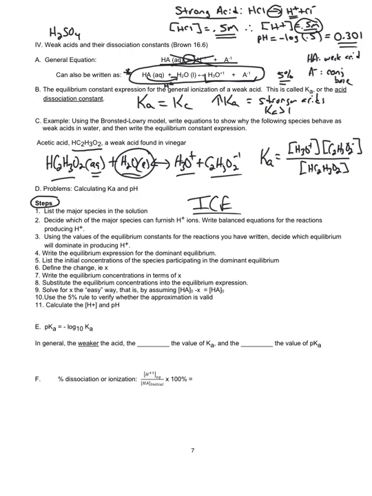Okay. One last thing, a couple other general equations. There's something called pKa, which is nothing more than the negative log of the Ka. As I've already said, the higher the Ka value, that leads to a stronger acid. Well, if I take the negative log of a bigger number, we end up getting a lower pKa value.